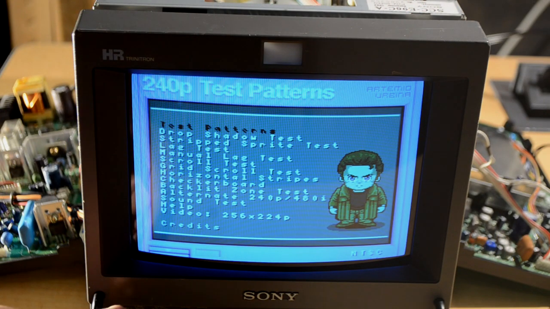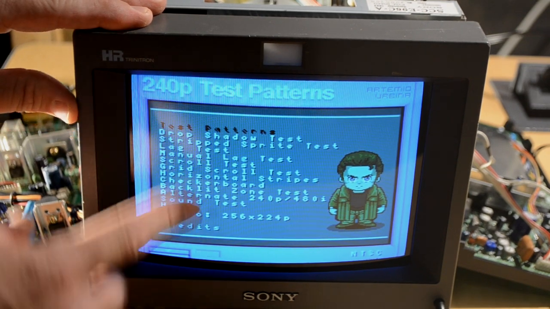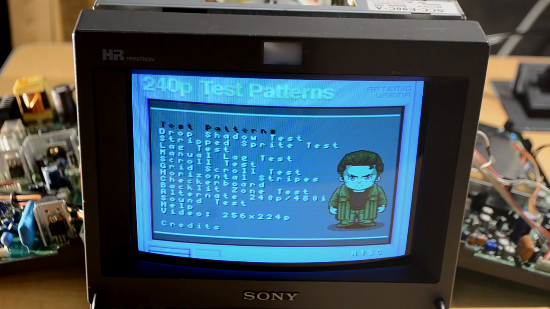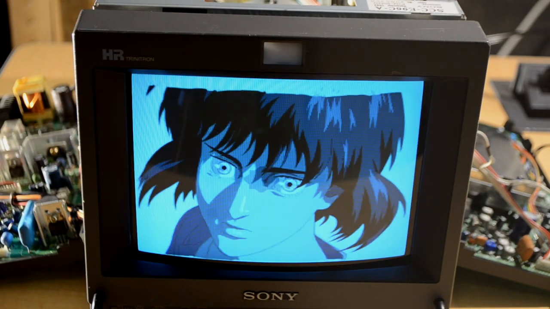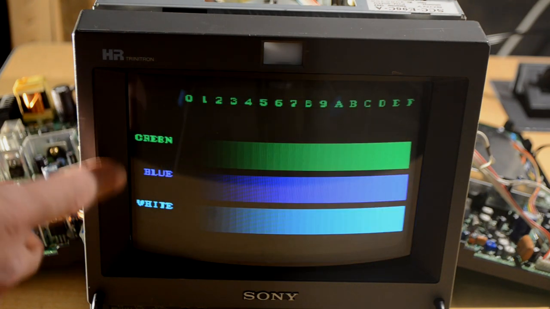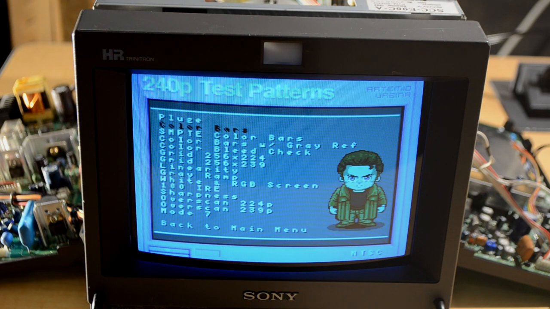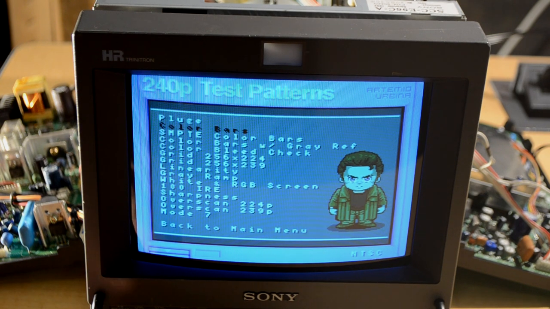All right, here's a screen. It's in RGB, and it's the test pattern from our Timio. The problem here is that I can already tell by looking at this, we don't have any red color coming through, I don't think. Green, blue, white, no red. And I've been messing around with it. Everything's plugged up correctly. It just appears that the red color is out, which can happen on these tubes from time to time. You can lose a color. So unfortunately, I feel like this has probably lost its red color in the tube.